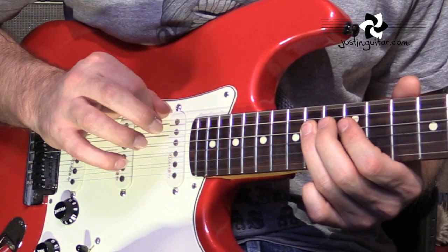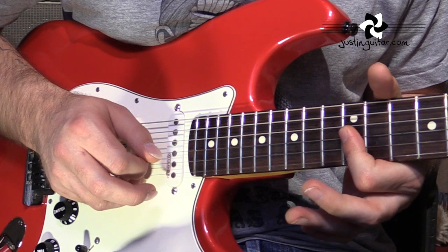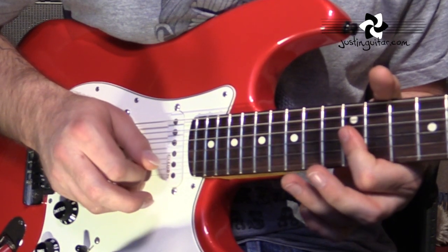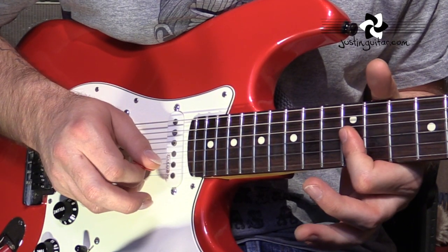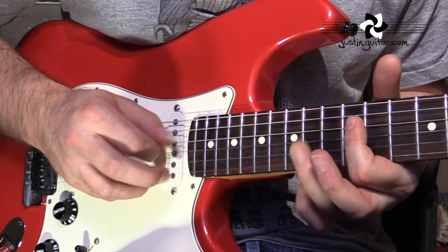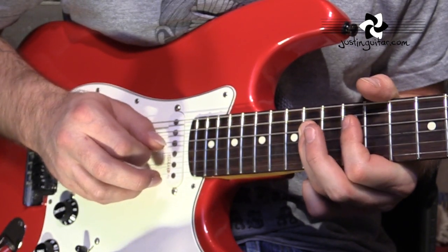The low E, then the pair of 12s, that's the B string and the G string, 2nd and 3rd strings. Again, 14th fret with a 3rd finger little bar, back to 12th fret, 14, 12, 14 on the D string, and we're there.